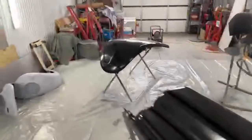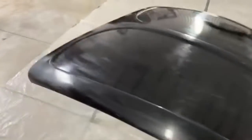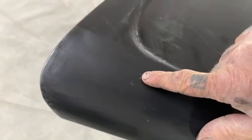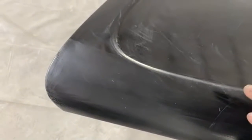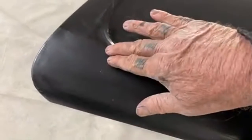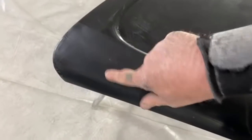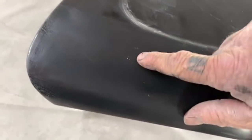Another thing that happened to us was, if we look right here on the hood, here it is right here. Do you see those little white specks? Well, there was some trash that possibly was on the primer when I painted it, or I didn't wipe all of the muck off after I waxed and greased it. So it left little specks after I sanded it. And then I believe there was another one.